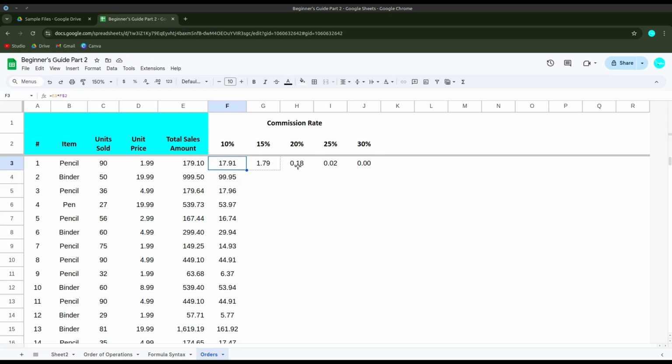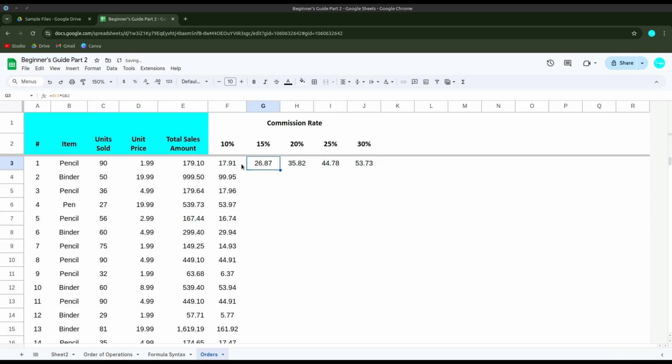So let me copy it like this. Let me check. No, it doesn't work, because we didn't lock this E column here. So now let me do it again.